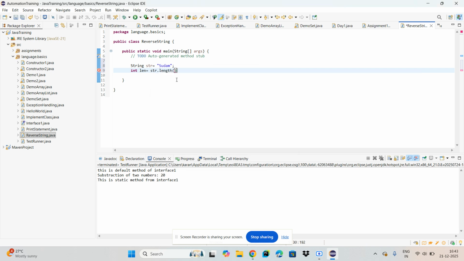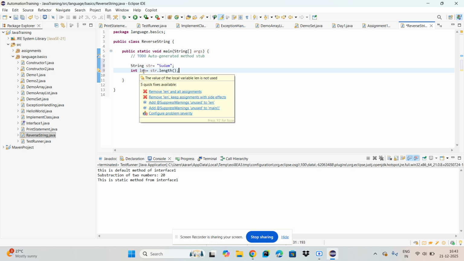So we will need this method from String, which is the length method, right? Don't forget to give a semicolon at the end of the statement in Java. So here we have taken the length of this string Sudam into this length variable.